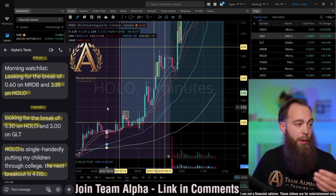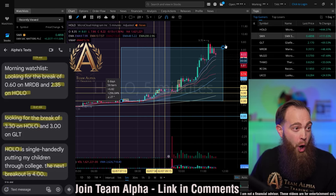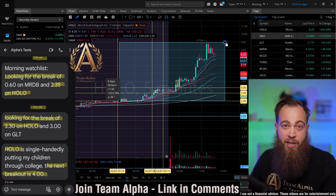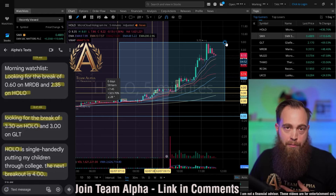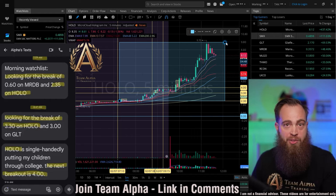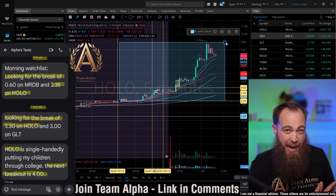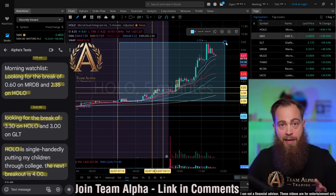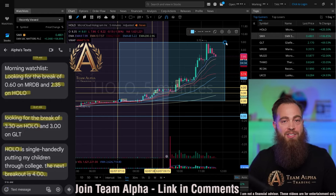Right here was the first level we were playing today. This is where we were taking our entry, and if you got in at that entry and held all the way to about now, you could be up about 323% in your position. But I'm going to be completely honest with you — we didn't predict a 300% move, and we never hold and hope for 300% on any one stock. As day traders, we're disciplined. Although I have a high track record of identifying stocks that end up running hundreds of percent past my breakout levels, we don't hold and hope for those 100% gains.